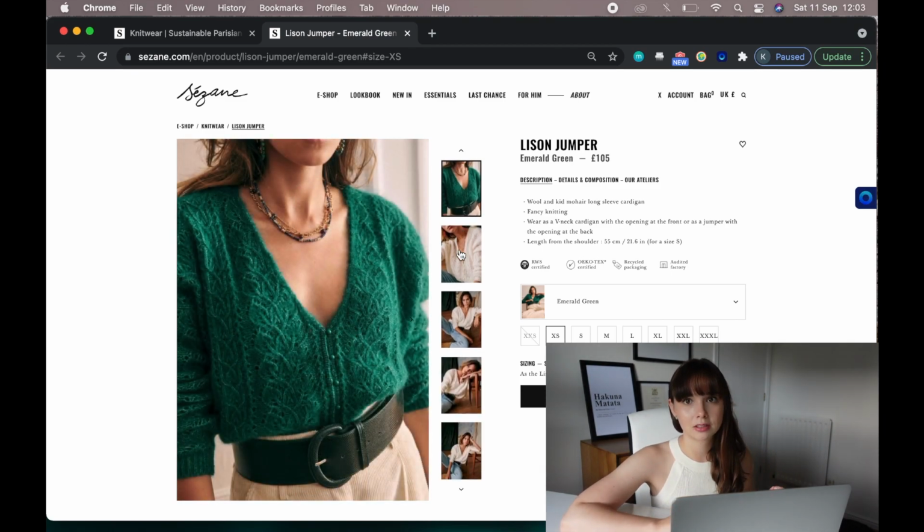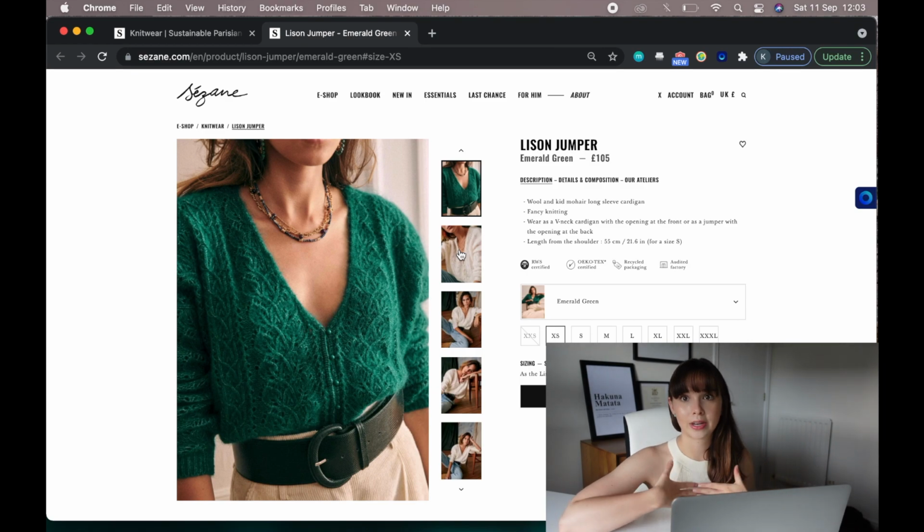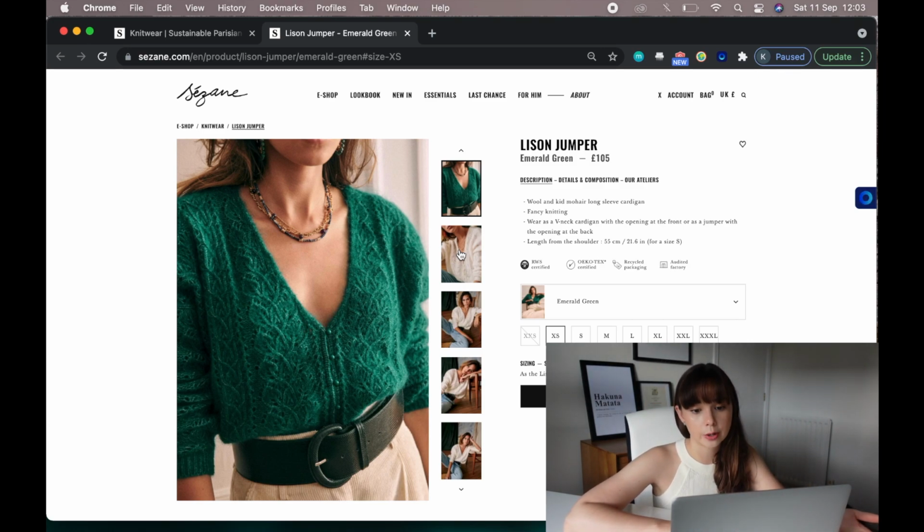Tempting, looks a bit itchy, but if I'm going to get any of these wool jumpers, they're going to be a little bit itchy. The only thing with that is, I guess, you can't really wear something underneath because it takes away from the neckline of it being a V-neck. And even with the Alma cardigan, you're going to struggle to wear something underneath that isn't visible, so that puts me off a little bit. Whereas obviously with the Brie jumper, you wouldn't have to wear anything underneath because it's cotton.